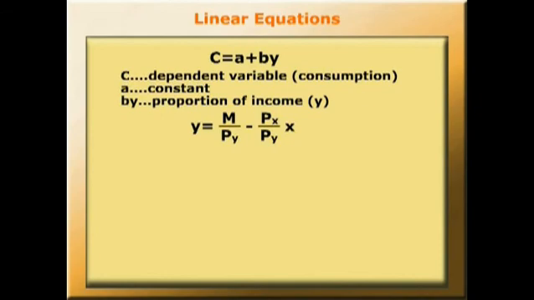PX over PY times X is of the same form as B times X. So this equation of the straight line is of the same general form for the budget line as it was for the consumption function. The only difference to note is that whereas BX is positive for a consumption function, the term PX over PY times X for the budget line is negative. So we've got a negative slope for the budget line.